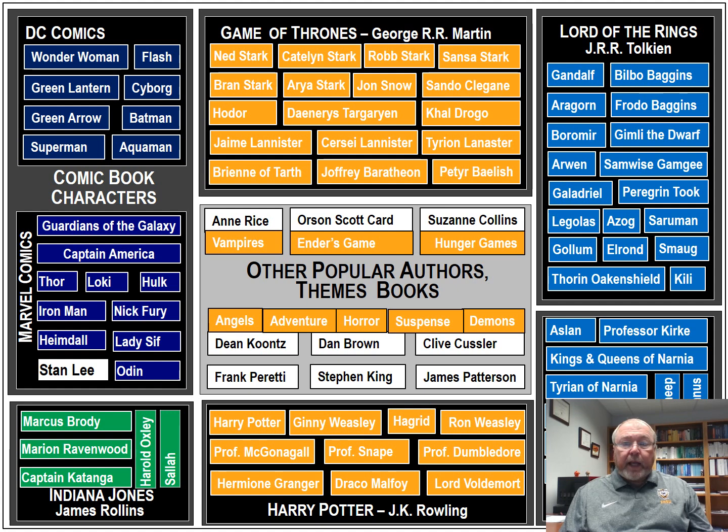You see Game of Thrones, its author, and some of the key characters that are listed near the top. At the bottom, you see some Harry Potter ones, the author and characters, and you see a few other things in there. Another author, Orson Scott Card, one of the things he authored, Ender's Game. You see Hunger Games, Suzanne Collins, its author, Interview with the Vampire, Anne Rice. And then in the middle, you see some of the other authors and some of the genres, at least, where they authored things. So all of those would have been ideas.